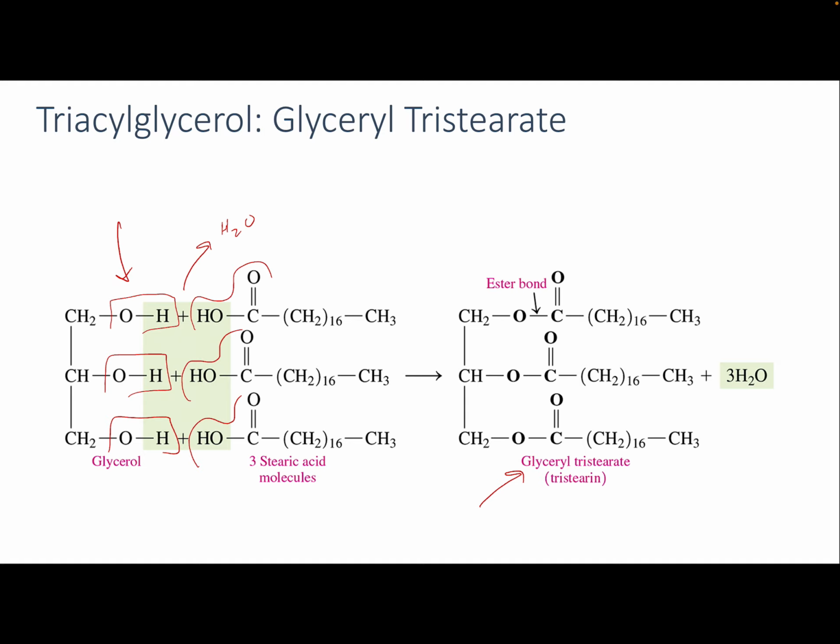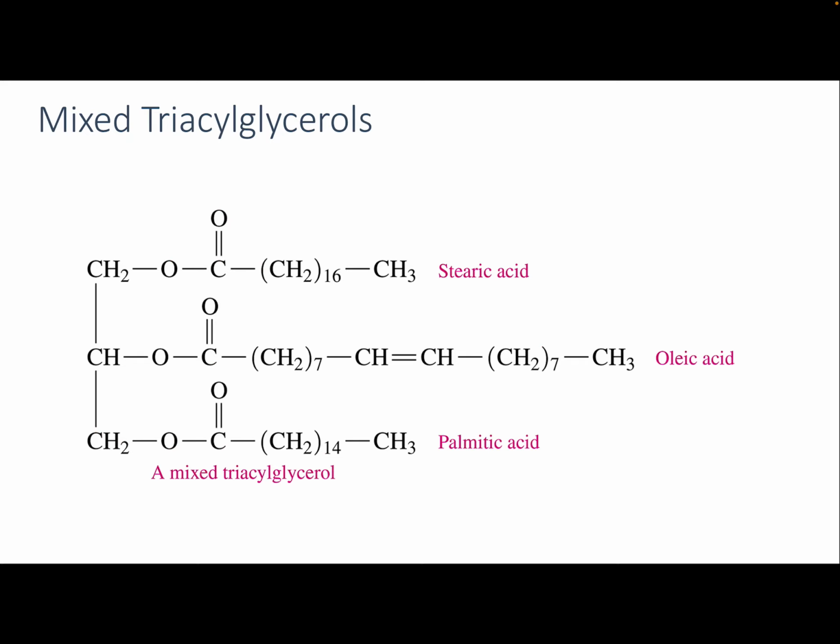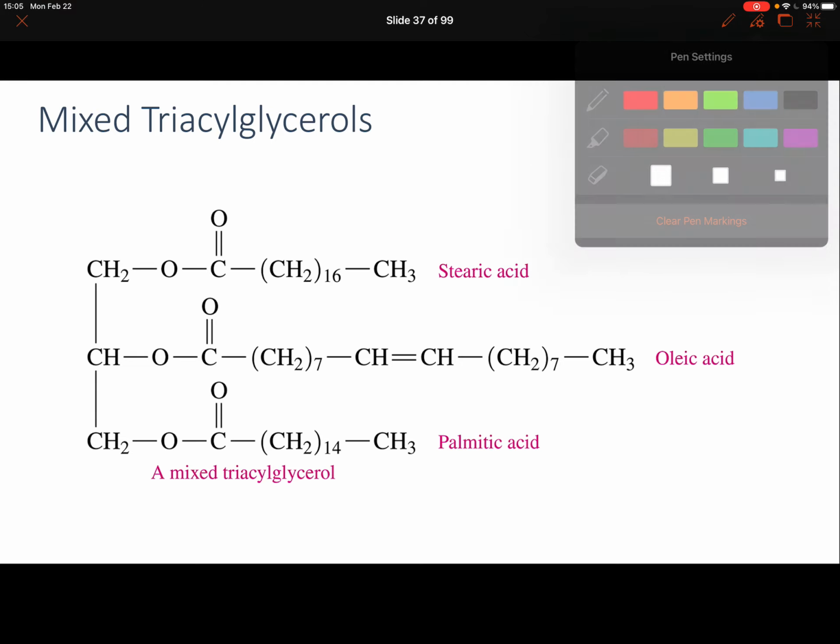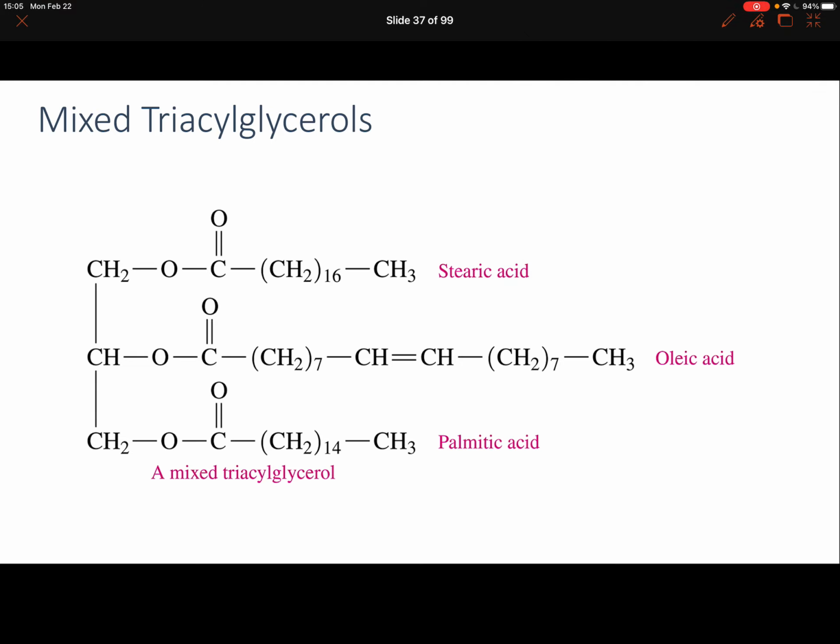Let me show you a different fatty acid. So here's a condensed stearic with a condensed oleic and a condensed palmitic. Condensed because we've got the short notation. Don't try to draw these all the way out. You'll get too far. I can't even do it without kind of trailing off. But we can make triglycerides that have different fatty acids in them, like a mixed triglycerol.